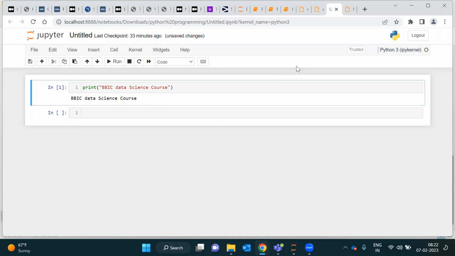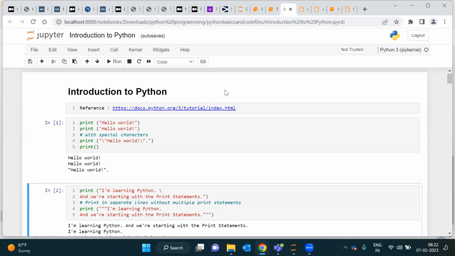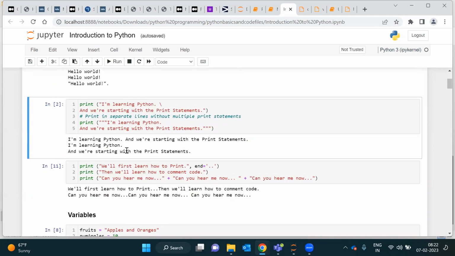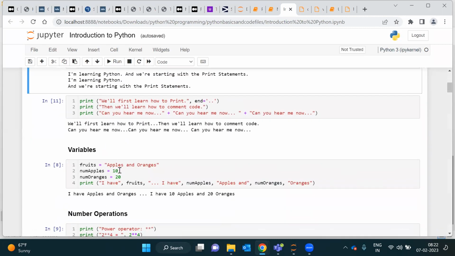So now coming to the Python. I will be just going through various functions that are available in Python. Like let's say print, what does print do? And I am showing you what this print will do. And let's say some other functions, like variables that are available.